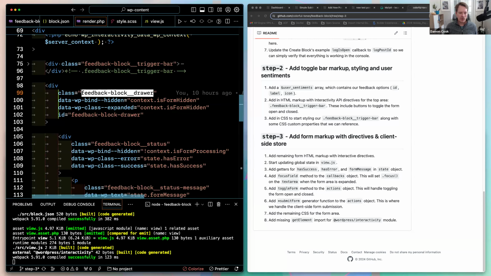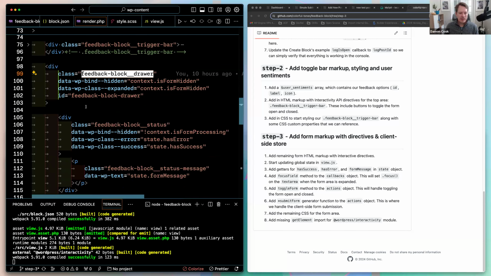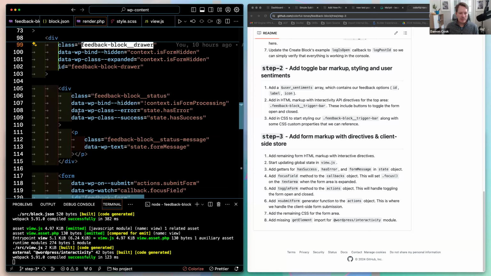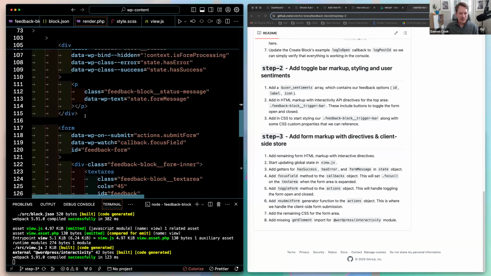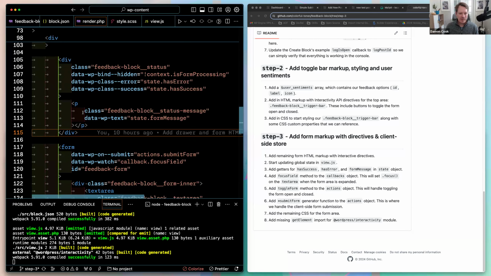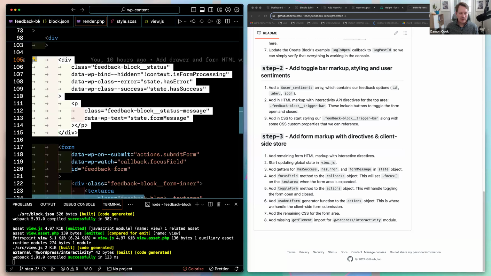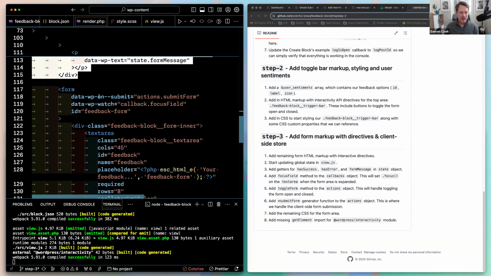I called it the drawer that slides out with the form when the user selects their sentiment. So we just have some wrapper divs. We also have a form status area, which we'll see when the user submits if it's successful or there's an error. We just give some indication for them.